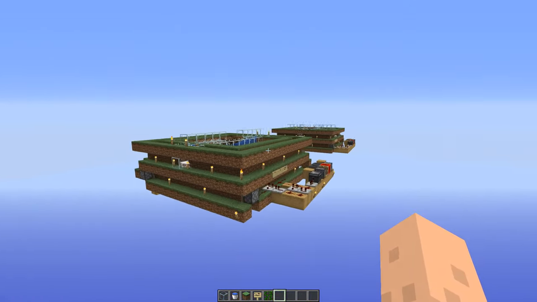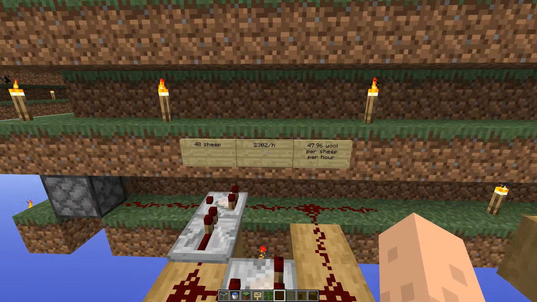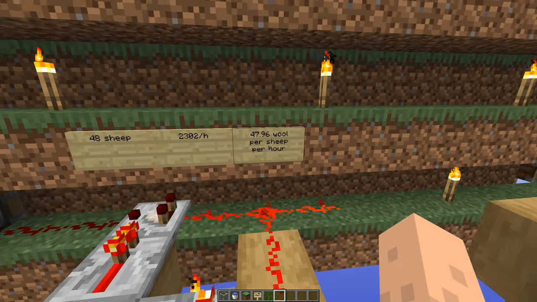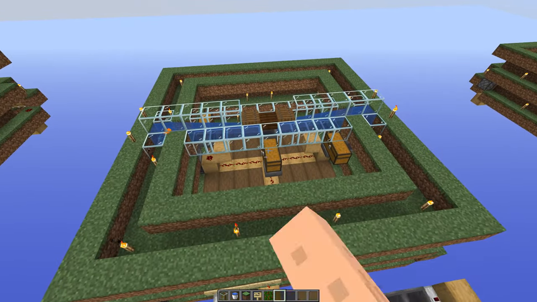Alright, the second design here, we have 2 cells, so we have 48 sheep. We get 2,302 wool per hour, and that is even closer to the maximum, at 47.96 wool per sheep per hour. So this is super efficient.